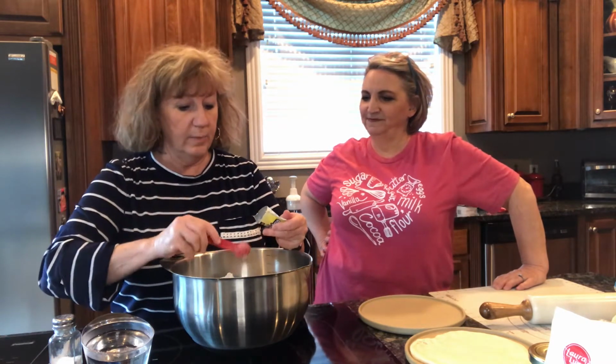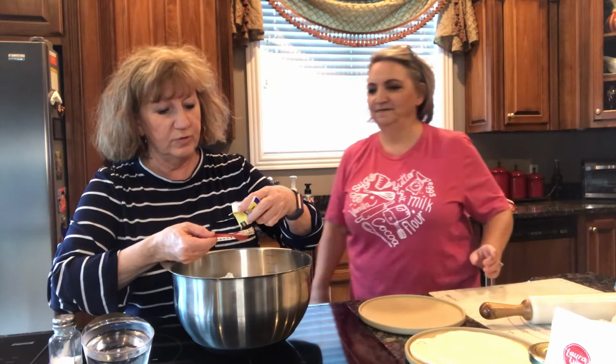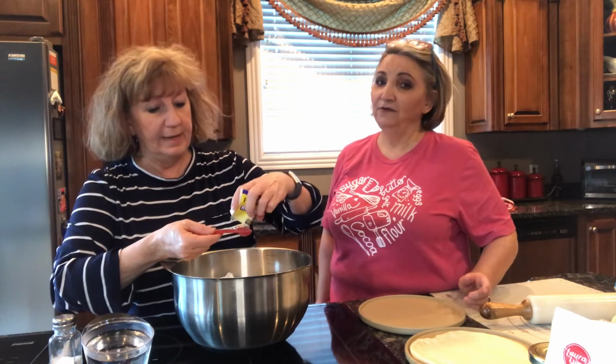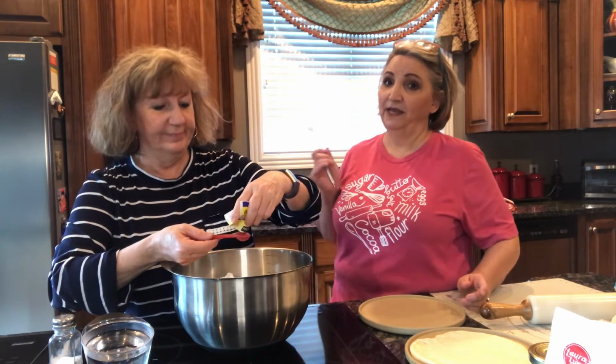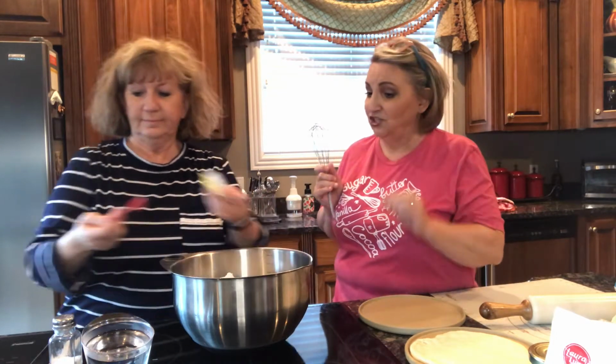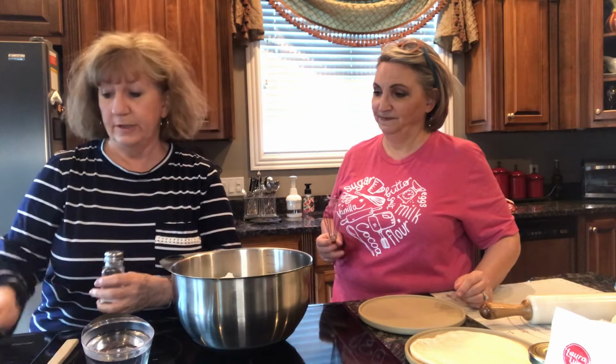And y'all, when I bake, I try to do this exactly like the recipe says. Even though I usually eyeball things, I don't really do too much eyeballing with baking. On your baking, it really can make a difference. Yes, definitely. Just a variation in the amounts can throw the whole thing off. So that was the whole package, 2.5 teaspoons.